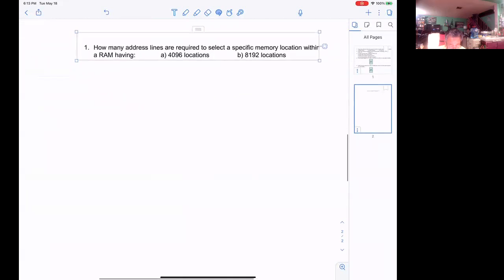Okay, number one. How many address lines are required to select the specified memory location? So the first one, you get 4096.